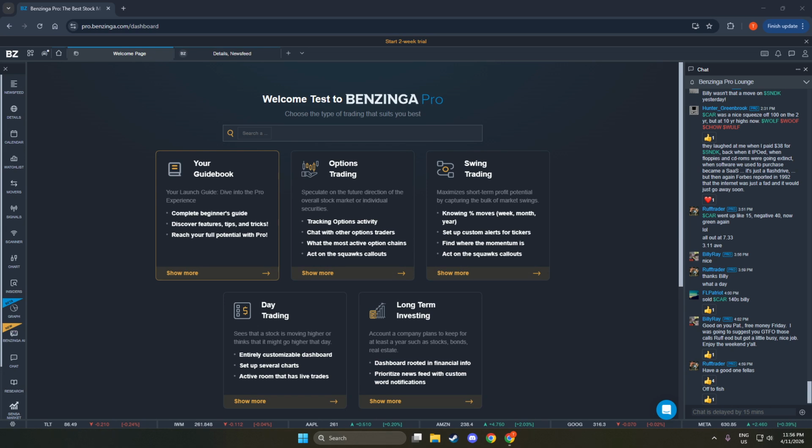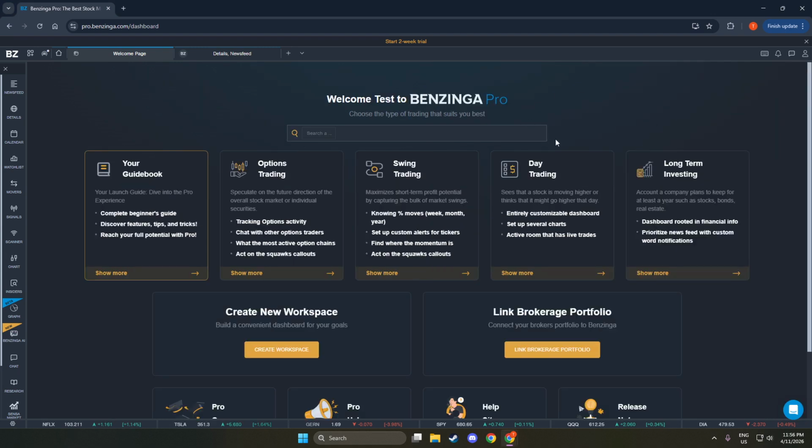You can launch it in your browser or through the desktop app, whichever you normally use. Give it a moment to load your workspace and make sure everything looks familiar: your watch lists, Newsfeed, and any tools you keep pinned. If it's your first time in a while, a quick refresh or app update can help ensure hotkeys behave consistently. Also, keep your cursor focused on the app window. Keyboard shortcuts only work when the platform has focus.